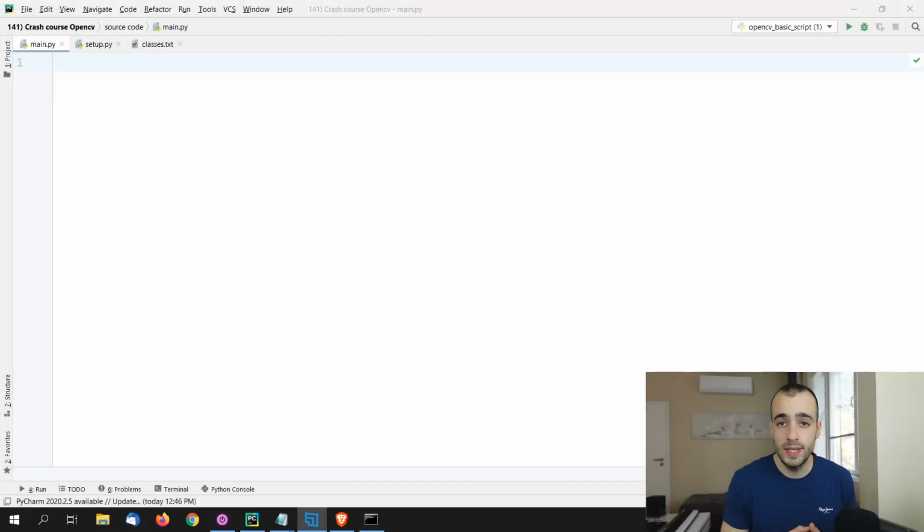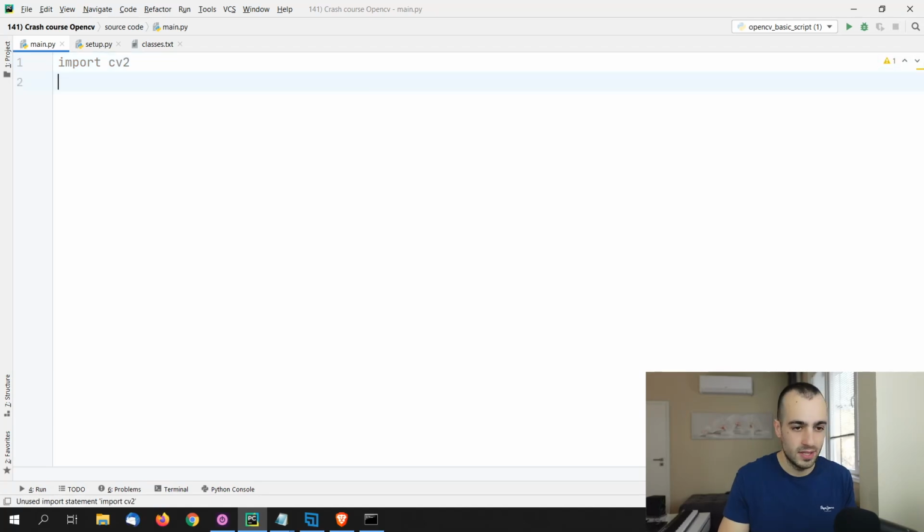The first step will be to take the frame, or an image if we want to do that from an image, but we're going to do this in real time. So we take the frame from the webcam. Then on the frame, we can do all our detection and then we can move further with the project. So we start with, first of all, importing the OpenCV library, import cv2. So this is the first step.